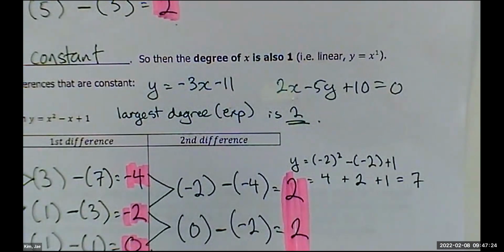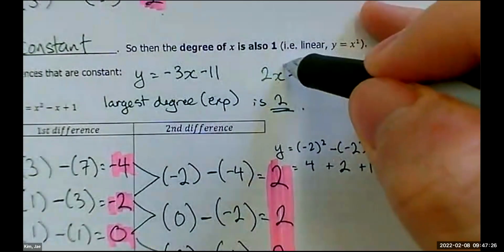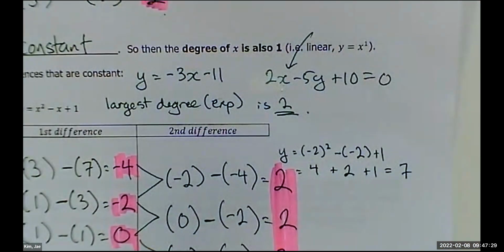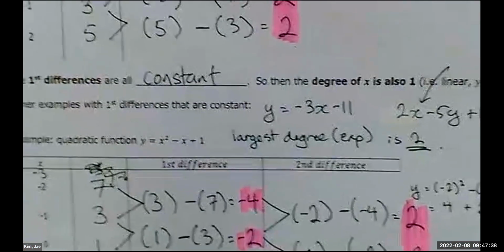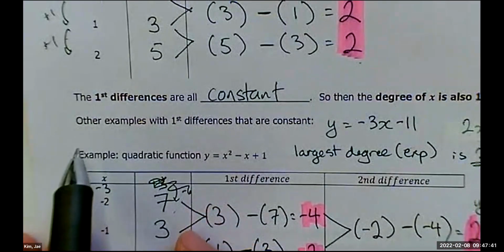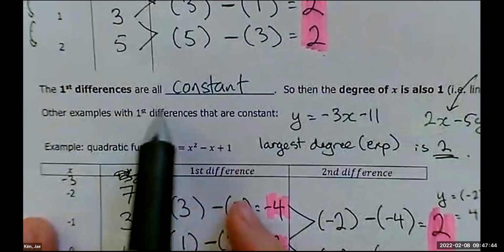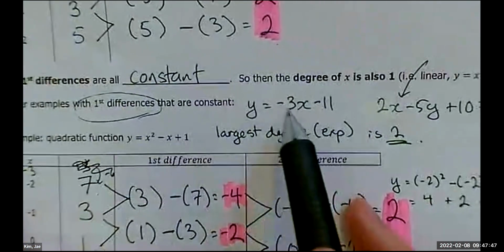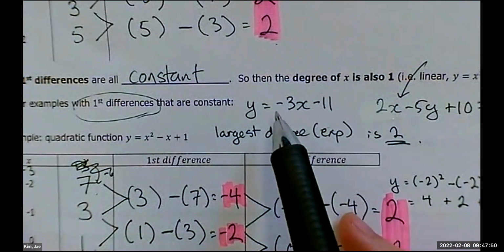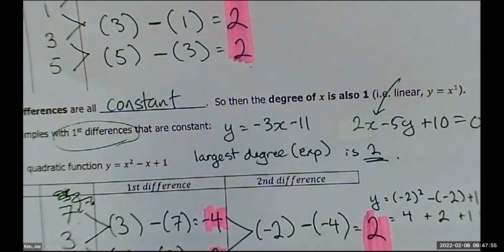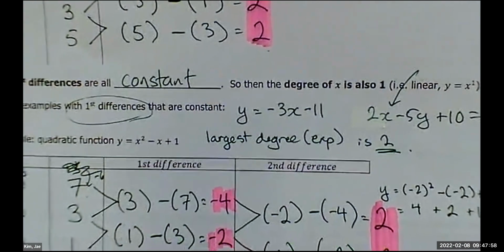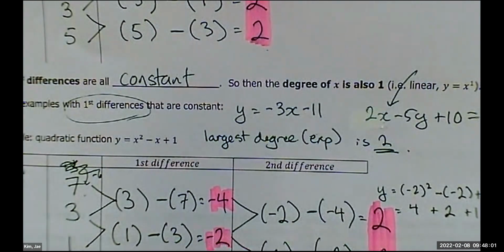It's linear. I know for a fact even this is going to be a straight line, because take a look at the x exponent. Yes, Charlie. Oh yeah, it's at the bottom. There too. So this was the middle one. I sort of skipped it because I was so excited to get to quadratic. So how do you know if the example is a first difference? Just make sure that the largest exponent on the x value is a 1. It's a very straightforward relationship. I don't mean to insult your intelligence, but we have to make that connection before we move on.